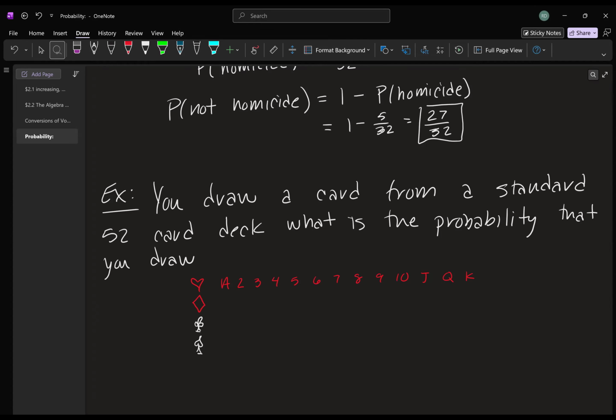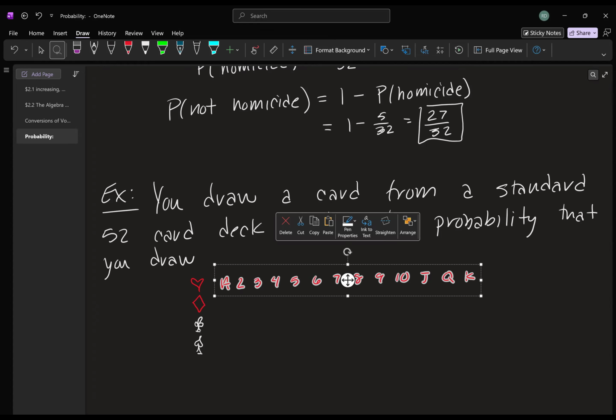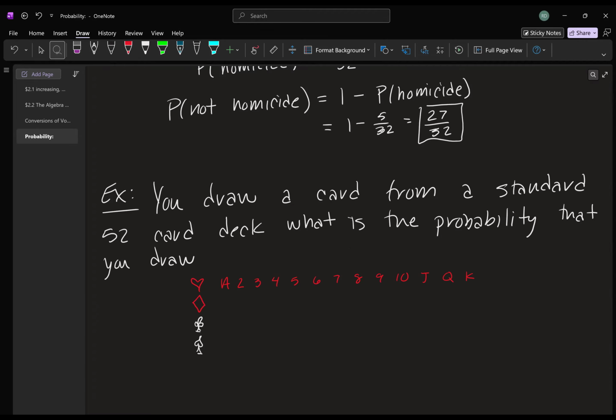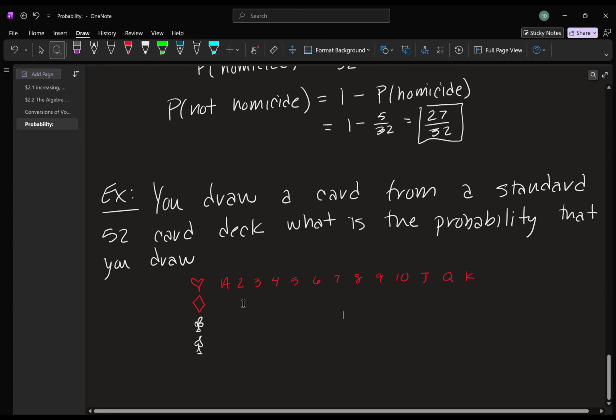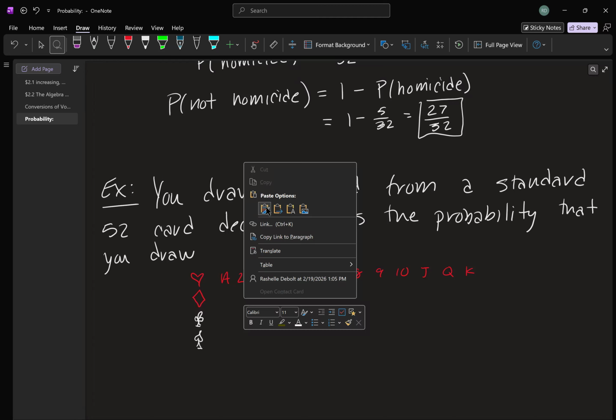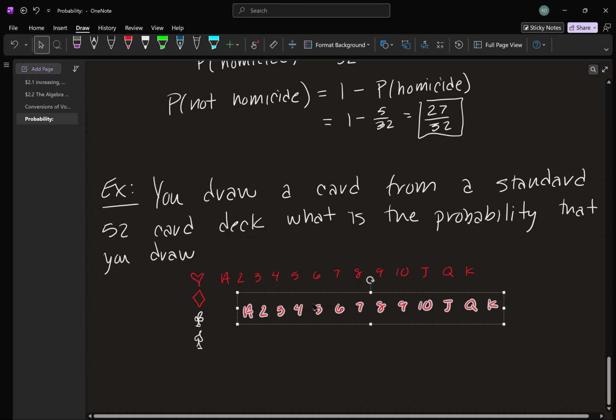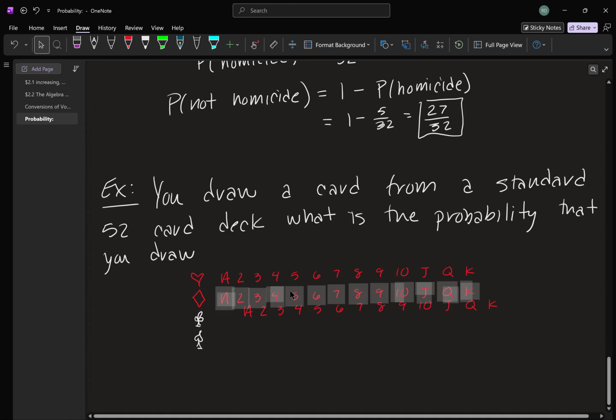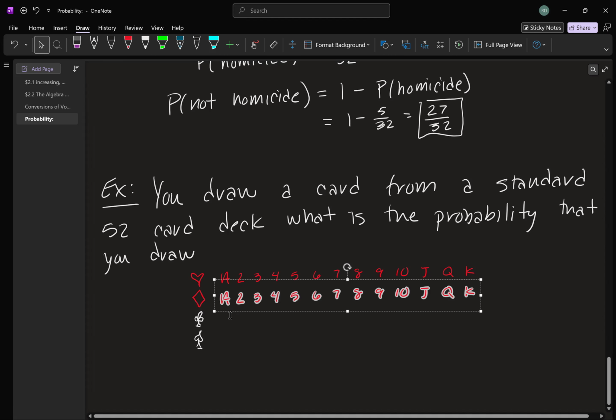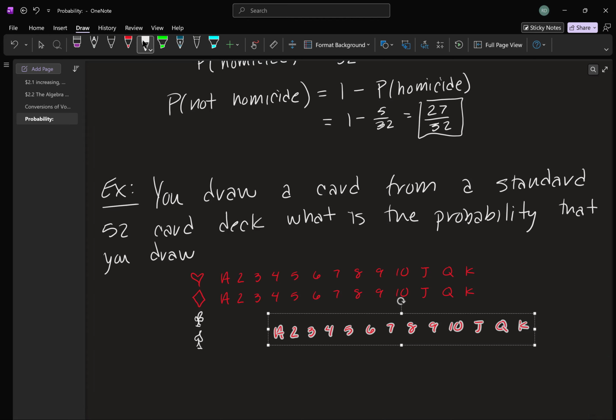Let me see if I can copy and paste this to save some time. So we have all of that for heart and diamond. Let's see. Can I change the color?